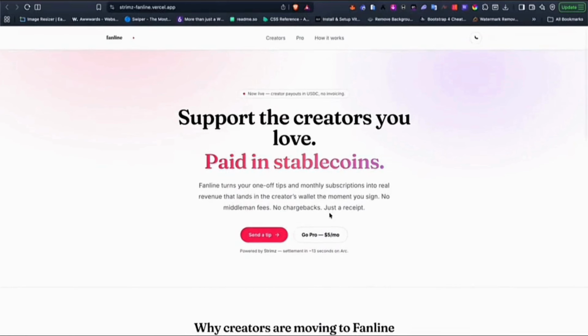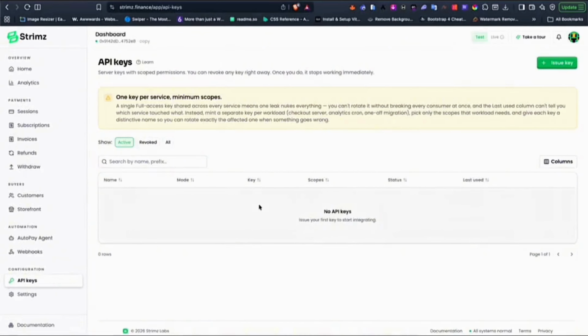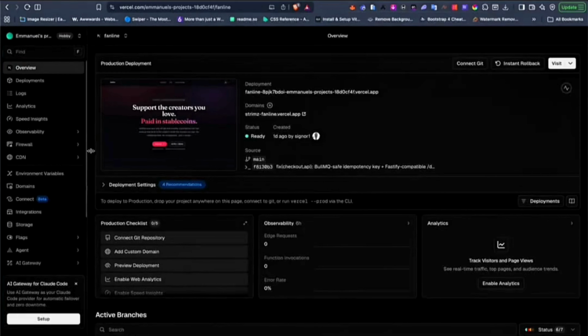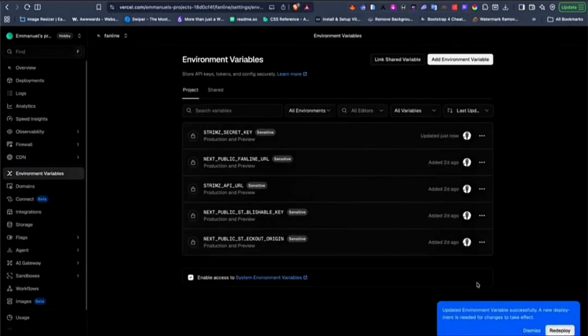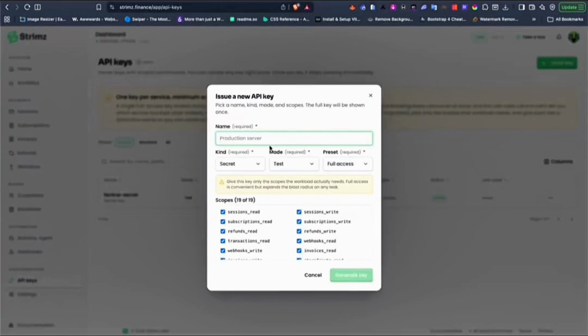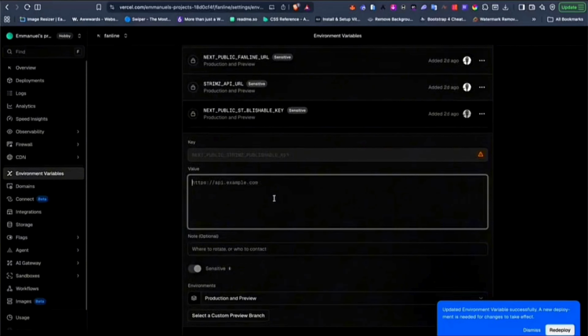All right, but then I need to create a secret key and a publishable key, because this particular project is using the Strimz SDK. So go to APIs. There's nothing here yet. So I go here and then I hit on generate key. Then go to environment variables, I will use it here and then hit on save. Then head over to this place again, create a publishable key, the public key, Strimz publishable key. So this is it here. I use it to update this.